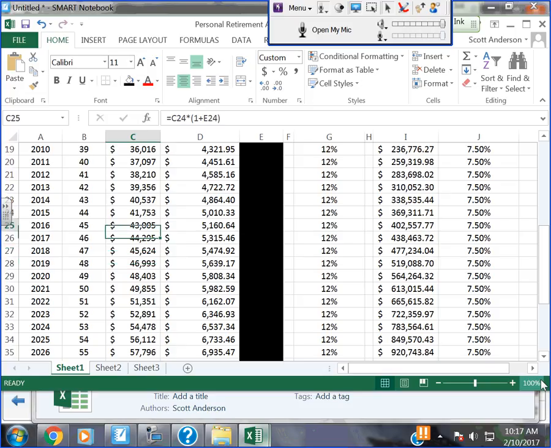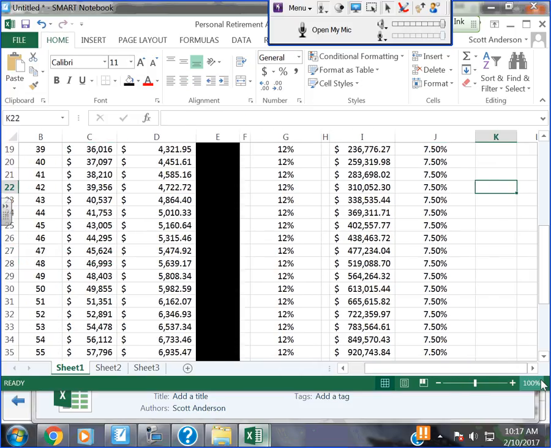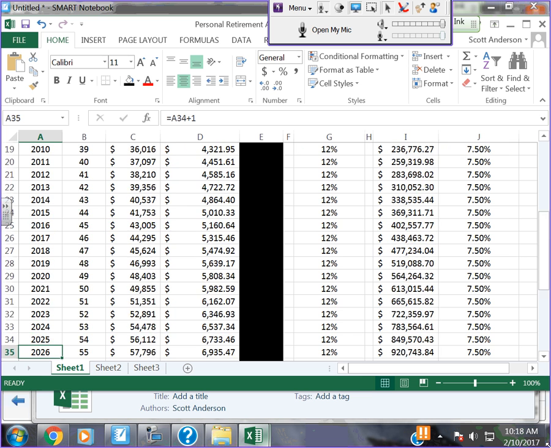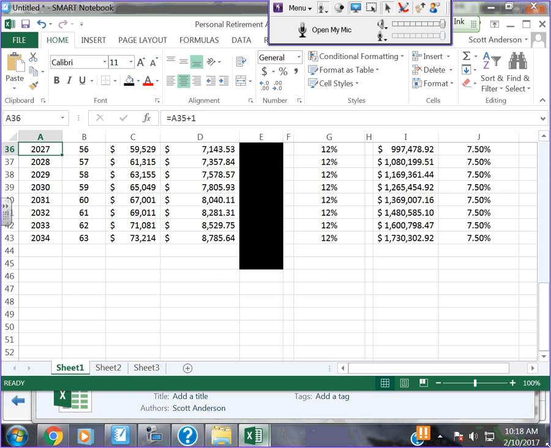So, again, it's greatly based on what percent you can get. So think about it. Your savings account number is, if you save $5,400 and you make 7.5% on it, the first year it's going to be worth more. Now, I'm a little bit gracious here. I take 7.5% even though I save it as I go. Obviously, the next year you get the interest on the money from the previous year, plus the interest on the money you saved again. And we'll graph some of this stuff, but this is what you got to set up until your retirement age. So you take this as far down as you have to go, to your retirement age.